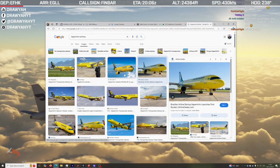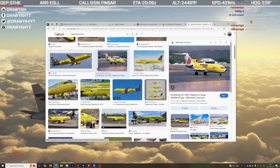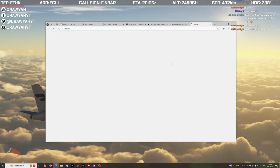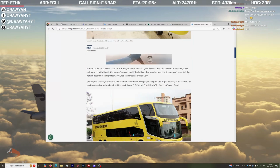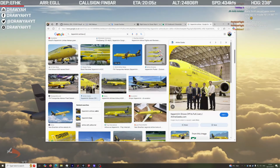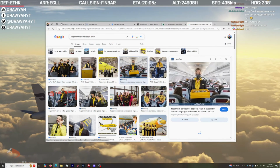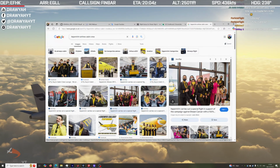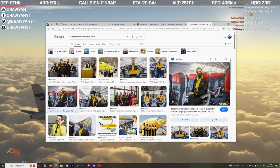Okay, not a bad livery, that. I like the yellow. The yellow's nice. Cargo fleet of 727s as well, very nice. The cabin crew's uniform's not that bad. These executives, they're not that bad, it's just yellow and black. I've seen worse. I have seen far worse. If anything, that kind of reminds me of sixth form uniform, yellow and brown.